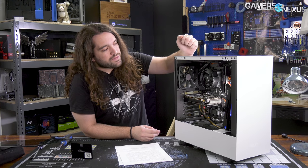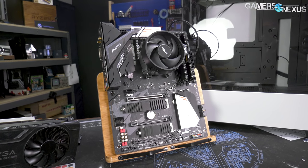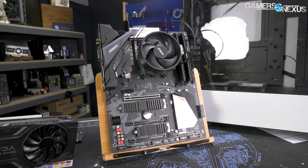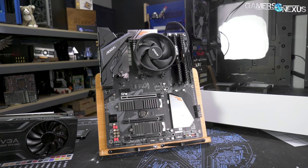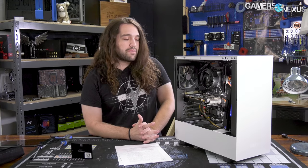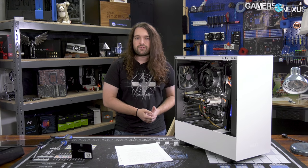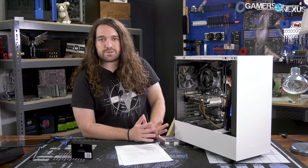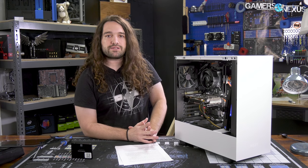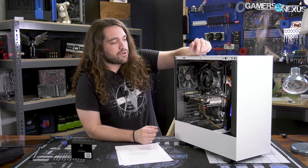We'd recommend a better motherboard if going with Ryzen 7 than what we've chosen. We've chosen a Gigabyte Aorus Pro Wi-Fi motherboard, about $100 right now. Speaking with Buildzoid, we've decided that this board has a good enough VRM for a 6-core to be usable in this configuration. It's a bit limited — you can't really overclock too much with this board. But it does a good enough job; you can set an all-core frequency a bit higher than stock, and depending on how the voltage and the CPU bin work out, it might go a bit higher on some CPUs than others. VRM is fine; it's not exciting, not bad, just okay.